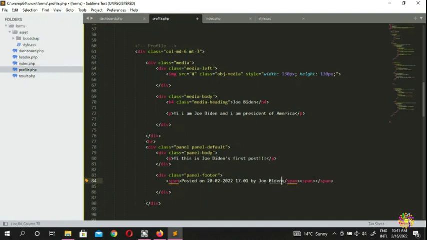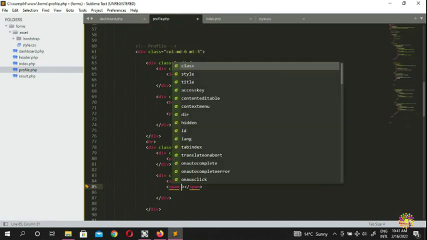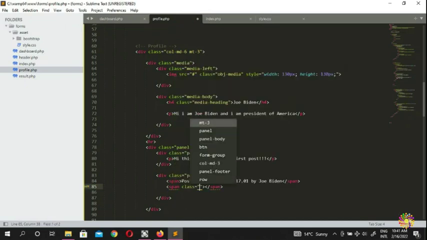So this is the first bit, and the second bit is going to be a button. You can put it down as well if you want. It's a button next to this post so Joe Biden can delete it.